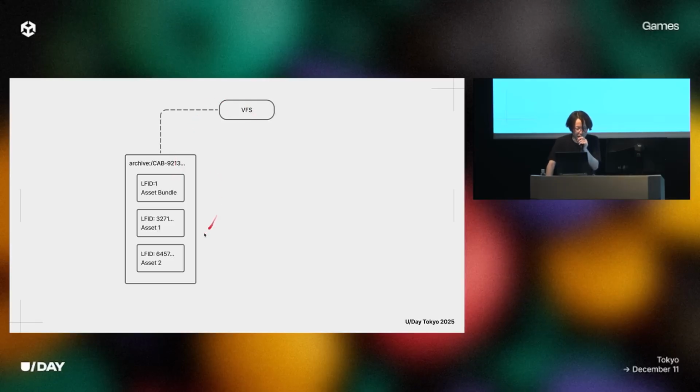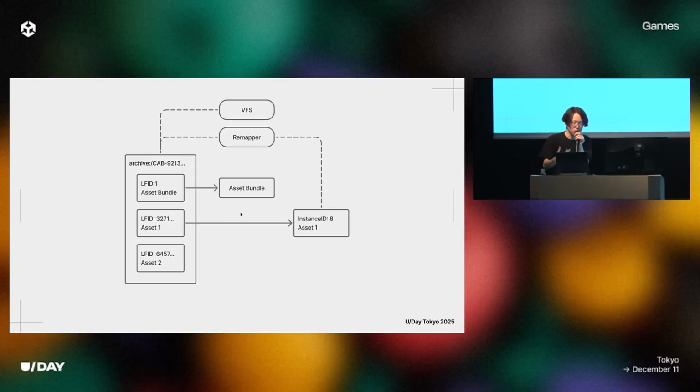It generally doesn't load the assets inside yet. The only thing deserialized at that point is the asset bundle object at LFID1. As we saw earlier, this asset bundle object contains a table for preloading assets in the bundle, so it enables name-based asset loading and gets things into a ready state.